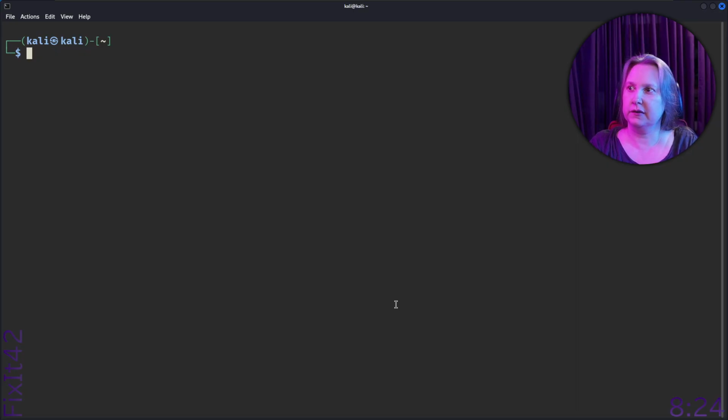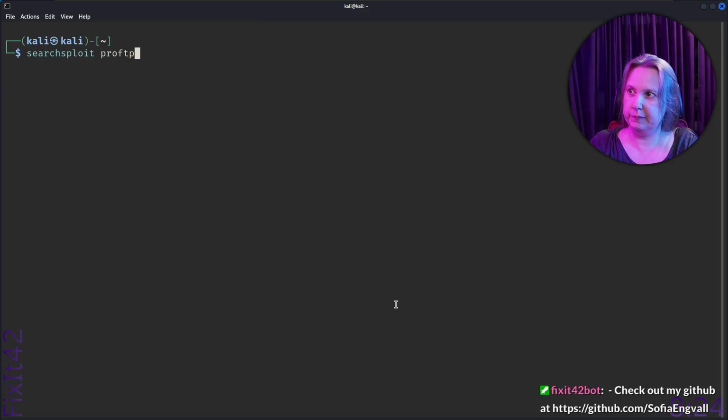Yeah, let's use searchsploit. There is Google. Let's follow its instructions. So, ProFTPD 1.3.5.